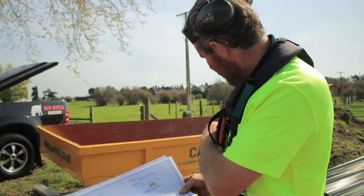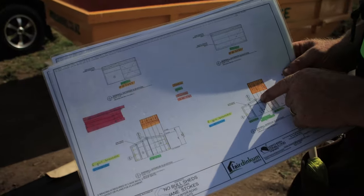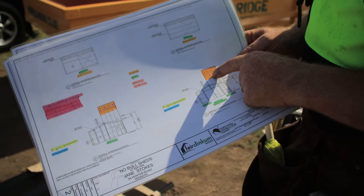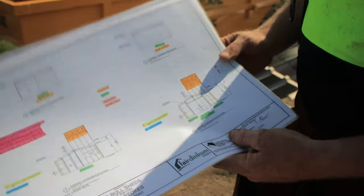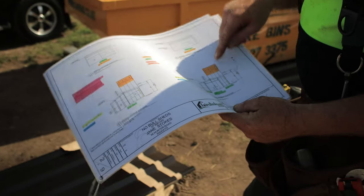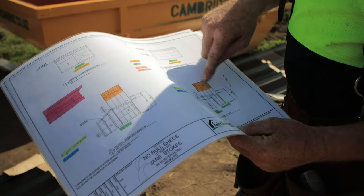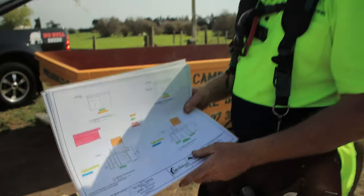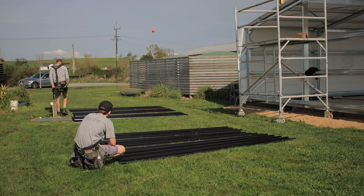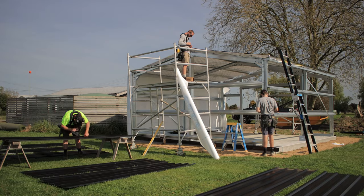On the front, like you'd seen earlier, we had a couple of short sheets. So above the door header, they're only going to be a 1.2, coming down and then back to a long sheet. As they get through this pile, there'll be four at the 3.2. Oh, no, they're all... Oh yep, there's 3.2 there. So they'll just split it all up and lay it all out so you know exactly where it's all going before you start putting it all up.